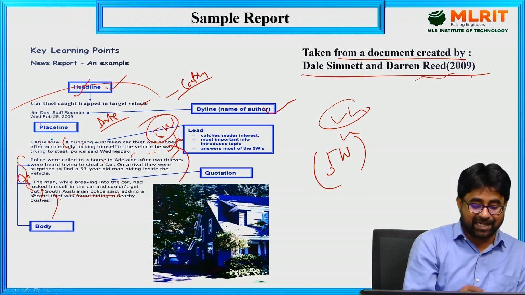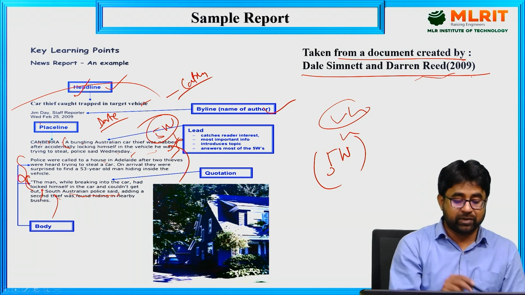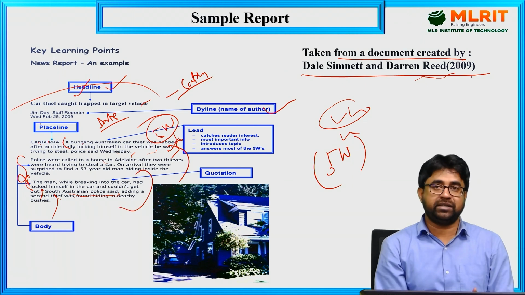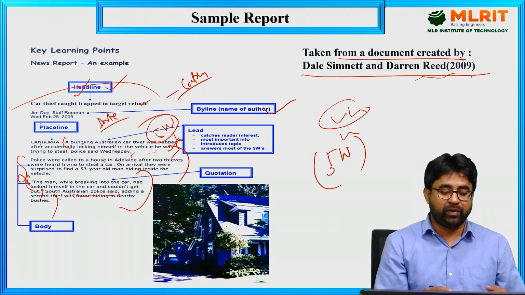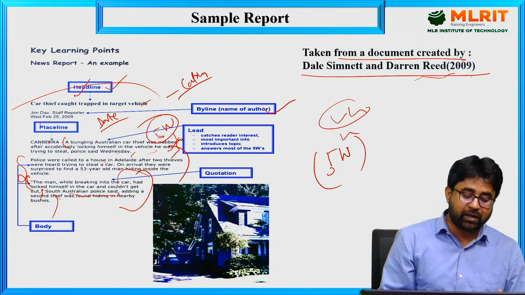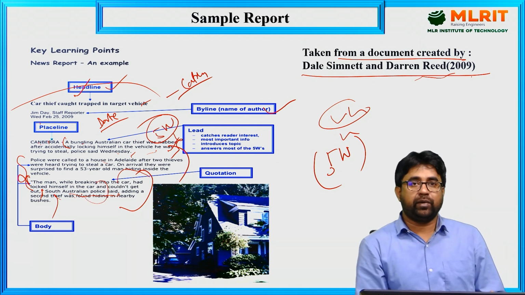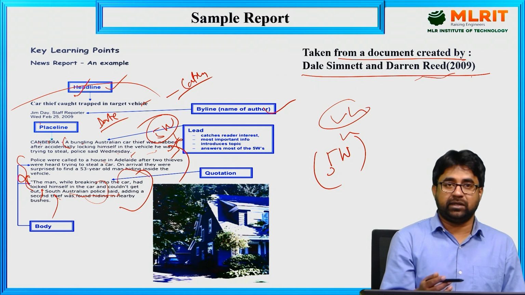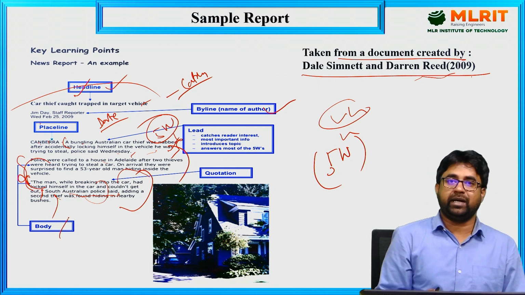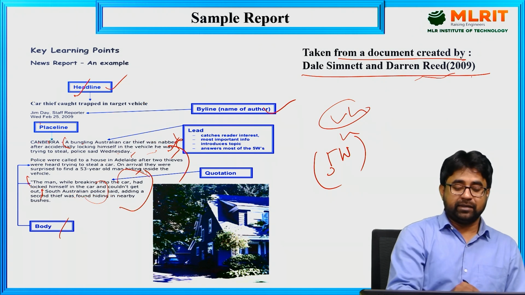It was being said by whom? The representative of South Australian police. Adding a quotation is very important because it adds authenticity to whatever you are saying. If you are simply saying it, people might believe, people might not. But the moment you add a quotation from a notable person, it will add accuracy and authenticity to the report. So that is also very important. Now these two are examples of body paragraphs. So please be careful about the structure of a report.